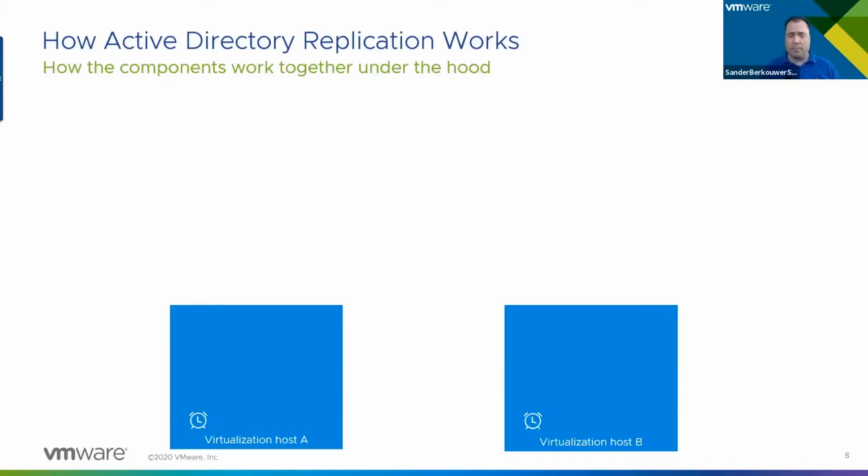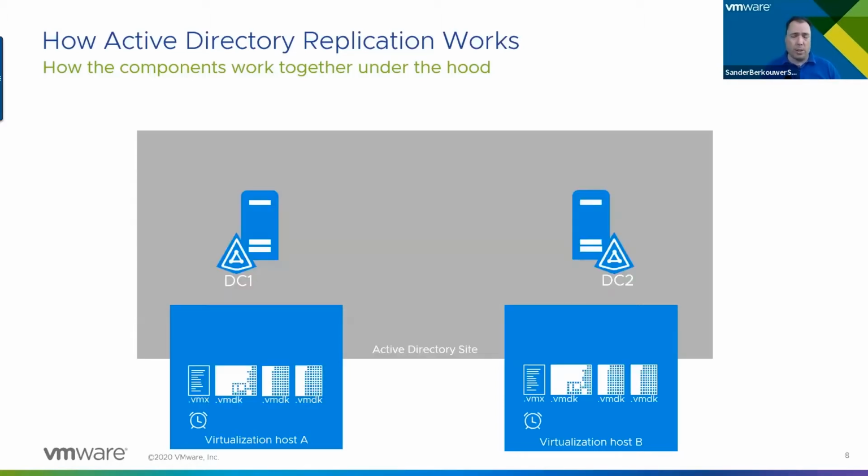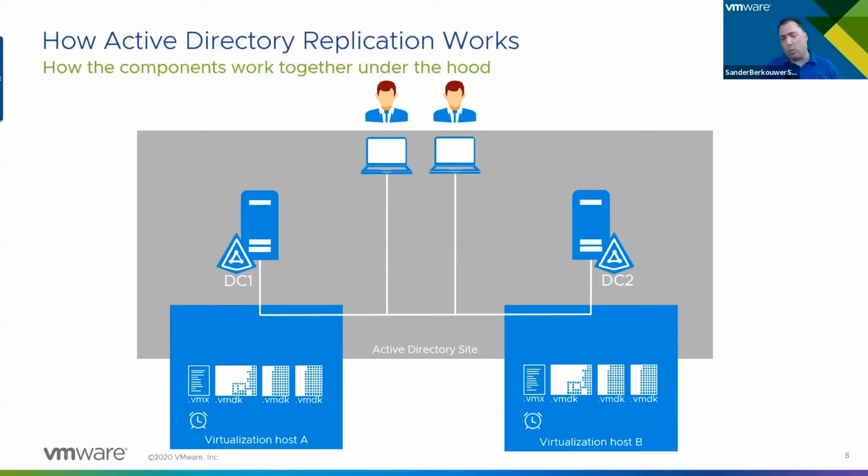I've made a little animation, and I've put together 2 virtualization hosts running vSphere, of course. And these 2 virtualization hosts run domain controllers. And those domain controllers just happily hum along in their Active Directory sites. And of course, we've got all sorts of computers and users connected to it. And as we allow Active Directory to do its work, what we're seeing is that every domain controller has a unique serial number. And they don't have to be the same. This is just a point in time. They probably won't be the same because domain controllers are added at a later point in time, stuff like that. So it doesn't really matter. We've got a 400 and a 270 here.